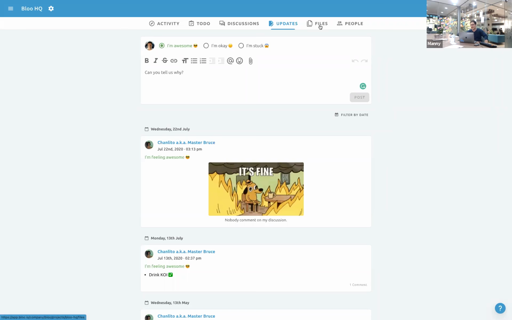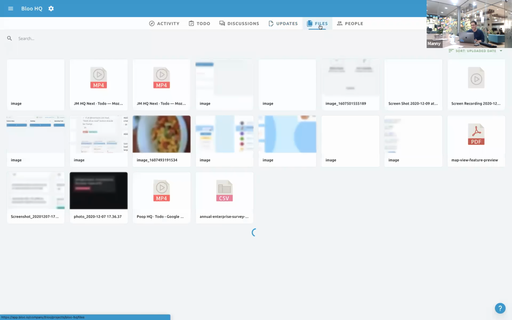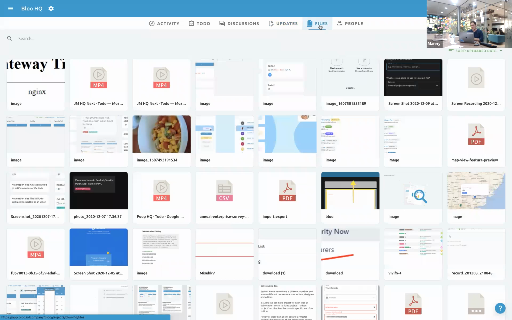And then finally, last 2, we've got the files tab. Essentially, anytime that you upload files to any discussion or any comment or any to-do, these will also be shown here.